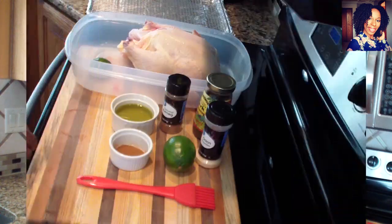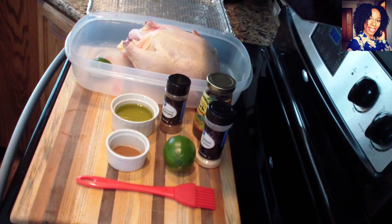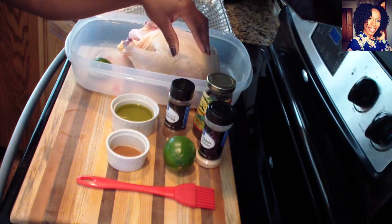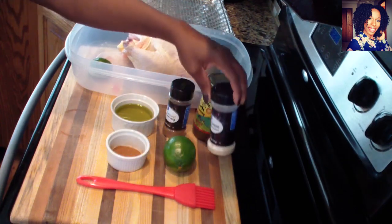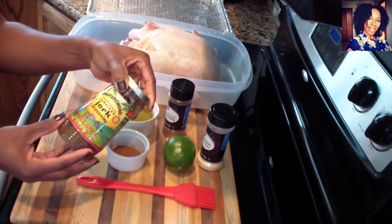Let's go. For the list of ingredients, you are going to be needing a teaspoon of cinnamon powder. I have some olive oil I will be using. You'll need 1 lime, and I am using some ground nutmeg. You can grate your own nutmeg if you wish. You are going to be needing 1 teaspoon of onion powder, and I am going to be using about 3 to 4 tablespoons of this Walker's Wood jerk seasoning.